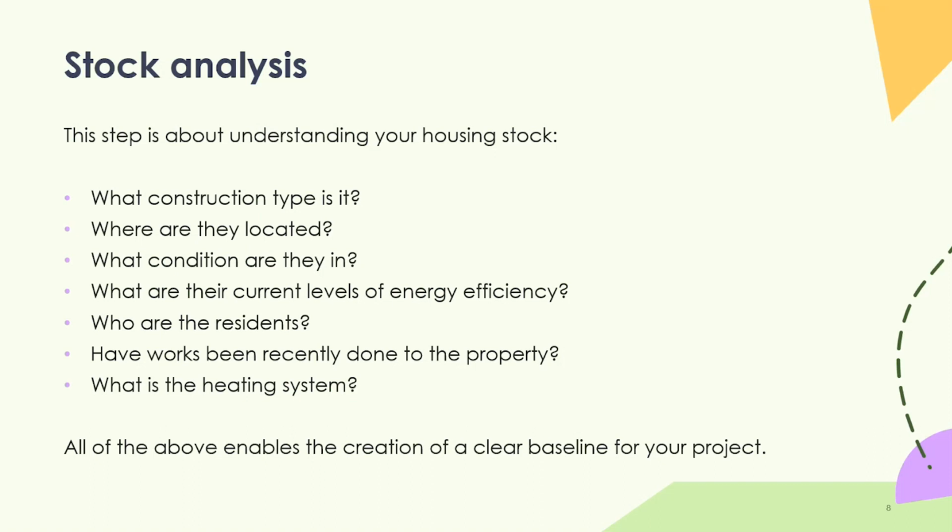Thinking about what current levels of energy efficiency are, to help meet different policy requirements and targets. Especially with SHDF Wave 3 coming up, we know that performance outcomes are to achieve an EPC Band C. So knowing what properties are below EPC Band C and trying to find, again, clusters of properties that can support the delivery of SHDF or other retrofit programs.